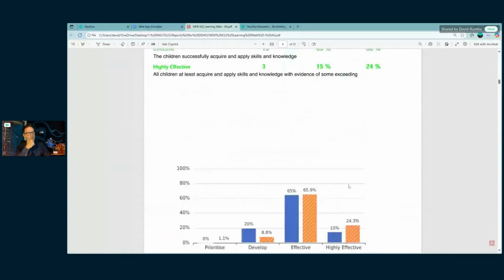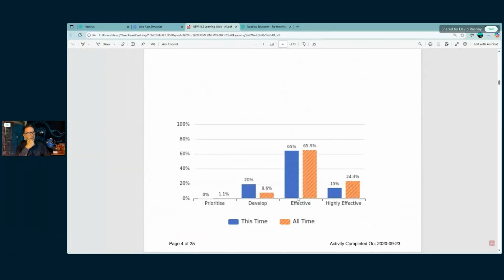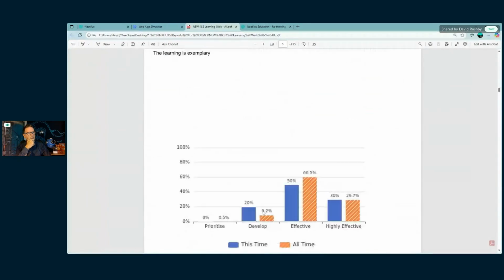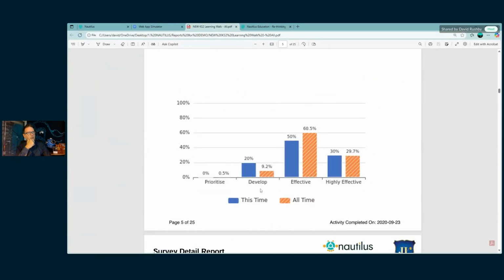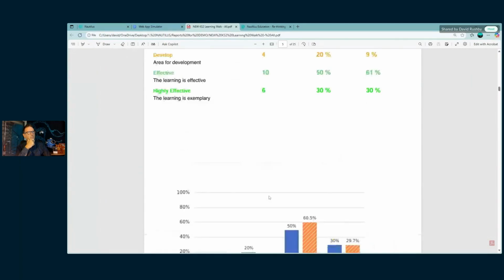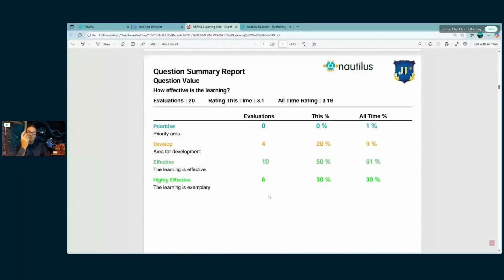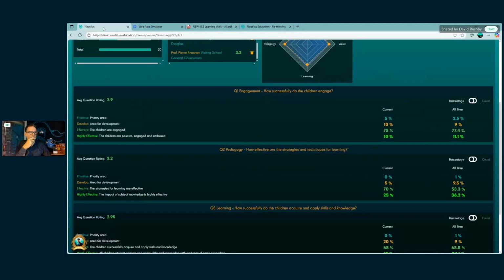We can see on this occasion, again, sort of fairly broadly in line, but some things to consider and look at here. And this one down here, we can see is below. And so this will be something to focus on, which is the value, so the outcomes really. It's interesting to look and see what the impact is of what's going on in the classroom on this occasion. And that's for one learning walk, and we can always go back and we can click AI and just get a summary of this walk.